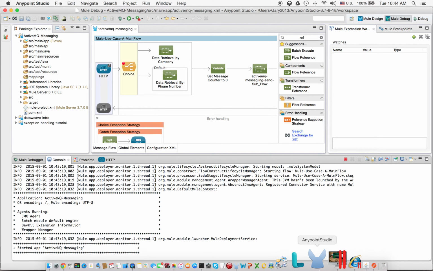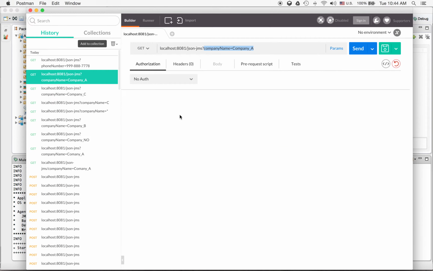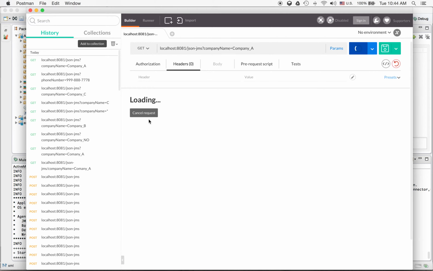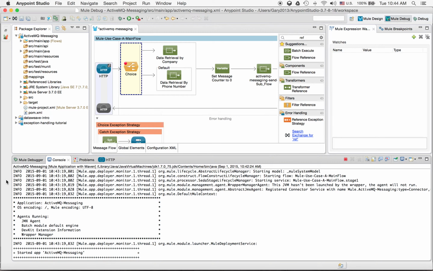So I'm going to run this, right? Remember, I haven't defined any headers because this is a get method, right? So we do send. Now it's sending. So what happened? Oh, that's interesting. Yeah, okay.